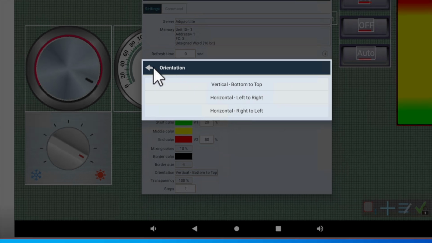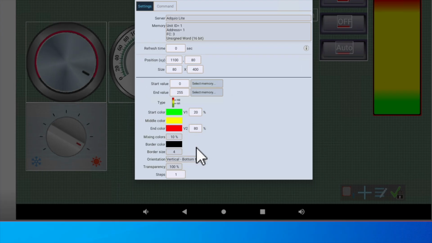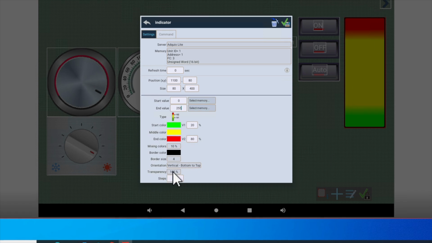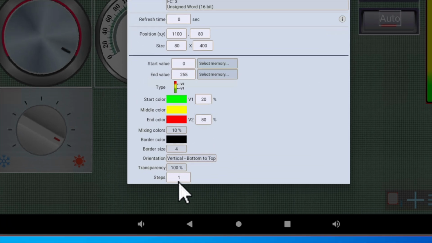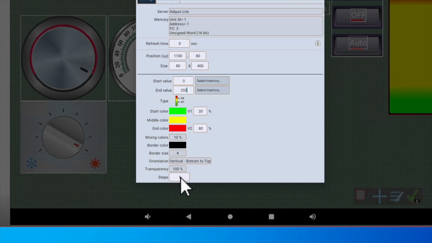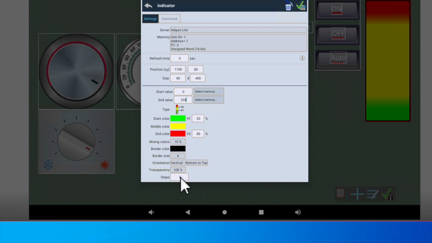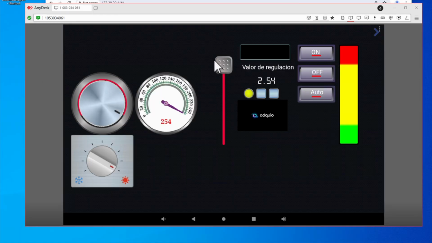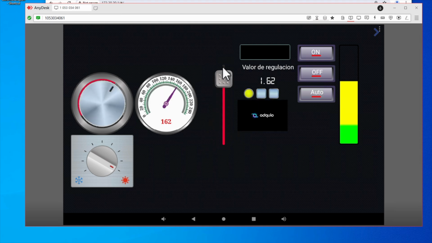We can select the level of transparency we want for the part of the bar that isn't covered, whether it is transparent or not, and how many steps we want it to have, whether the steps go one by one, or if we want them to go, for example, 20 by 20 to make the jumps larger. Essentially, it is a visualizer of a level of something. It could be light level, temperature, power, or consumption. It could be any variable we want to connect to it. Very well. Now it should work with its correct ranges, and as you can see, it indeed does.